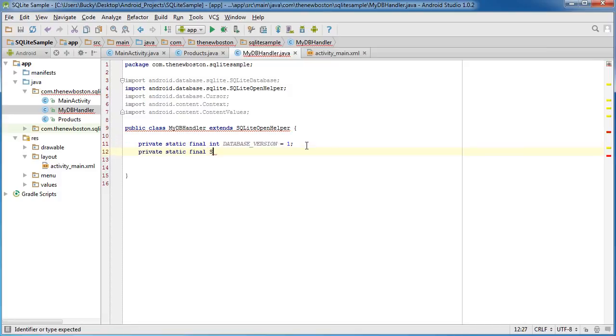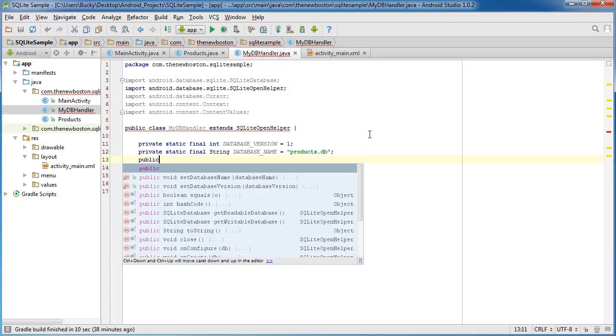Now, let me copy these. Private static final String, and make a constant called database name. Of course, essentially what we're doing is saving the user's information to a file, so that way they can turn off their phone, go use other apps, and come back and it's saved. So the database name is just, what do you want to name the file? Well, I'm just going to name it products.db, whatever, since they're probably going to store a couple in here. Name it whatever you want, but make sure you have that DB extension. That tells Android that there is a database file stored in here.